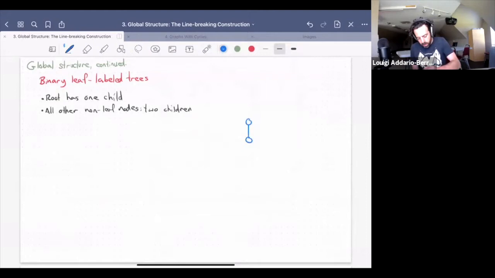So, for example, we could have a tree like this: one, two, four, whoops, three. This would be an example of a binary leaf labeled tree.